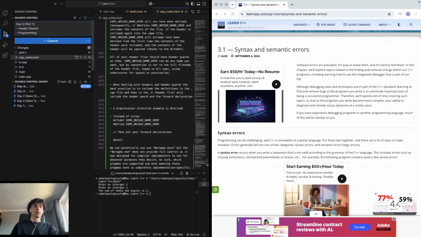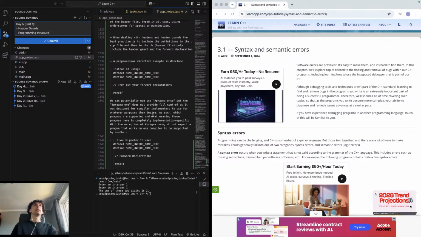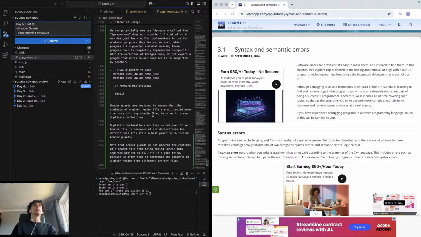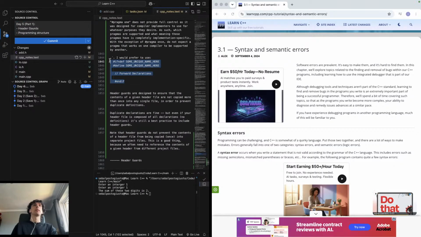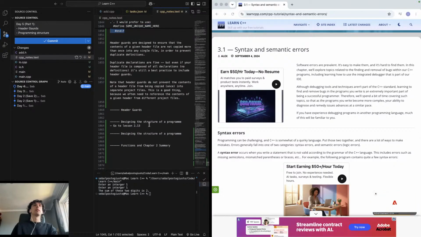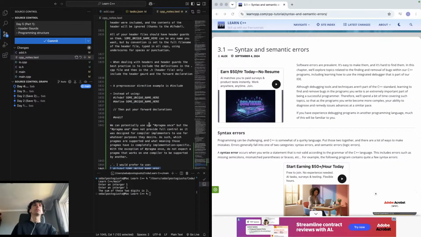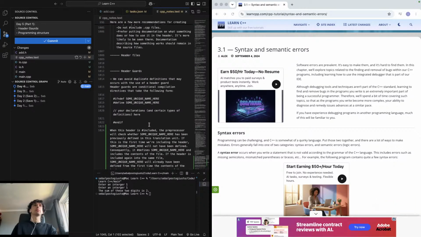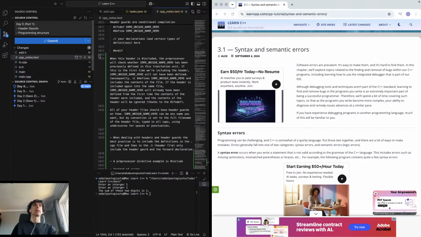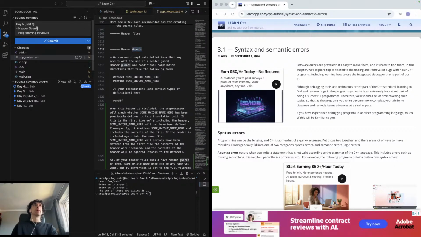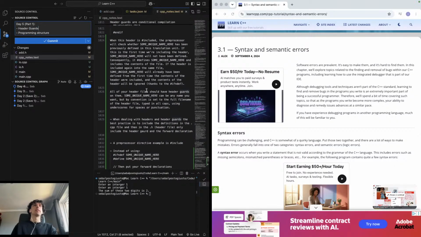with this, and yeah, that was it, wasn't it? Yeah, just continue with header guards. It'd be helpful if I spelled guards correctly.